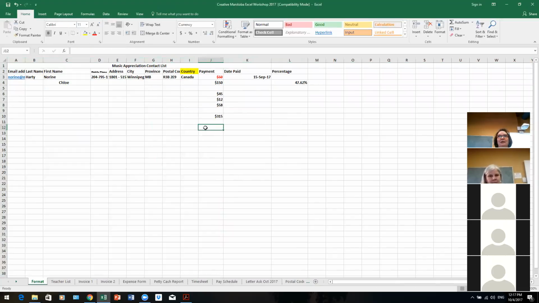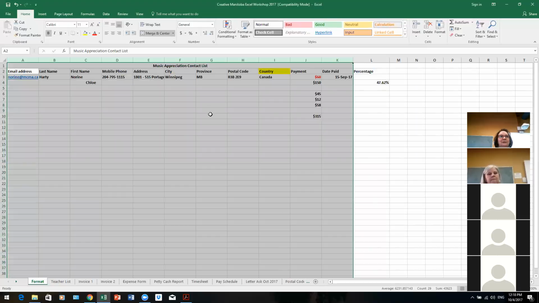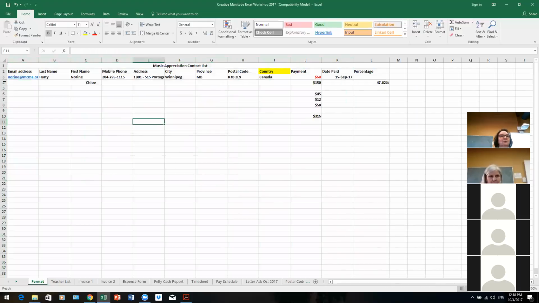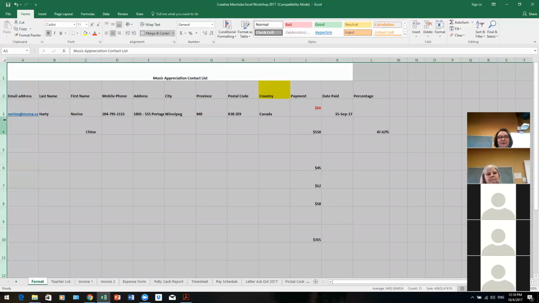If you want to make everything equal, every column equal, or every row the same height, you can go across the top and just move your rows. So if you see how this all of a sudden turned from an arrow going down to an arrow with a line and then in between, that means, okay, you want to resize. So if I resize one, it resized the whole thing. Because I highlighted all the columns. We can do the same thing in the rows and say, I want these rows bigger. So you can go in any row and just go like that, and it's done all the rows.